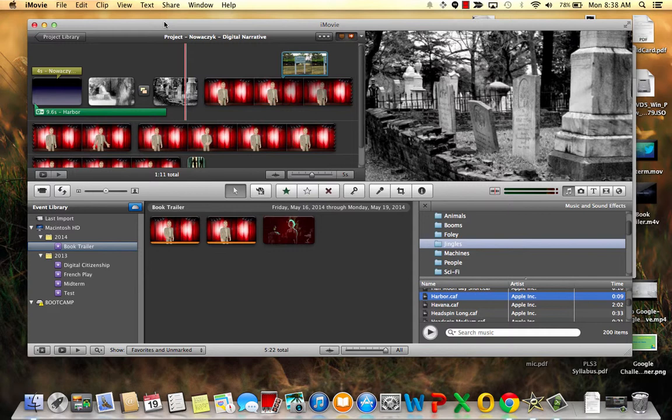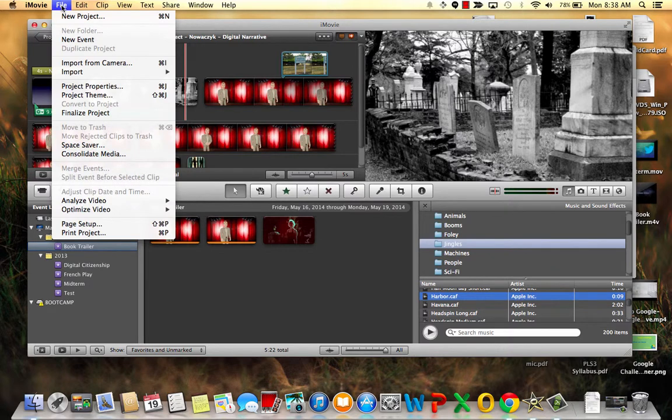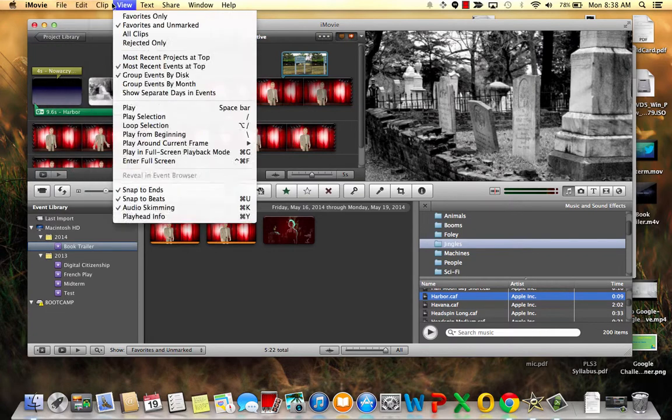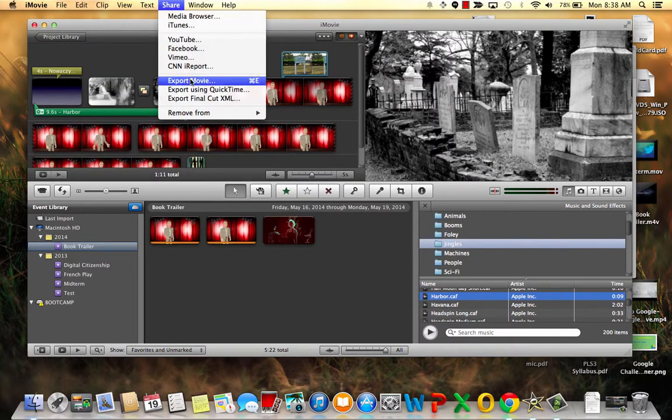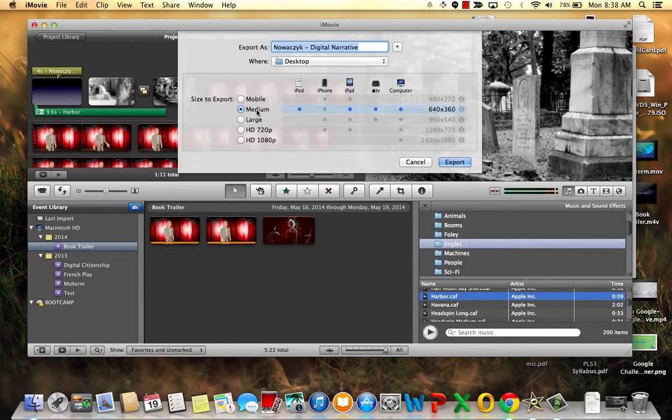From day to day, as you work on this project, iMovie saves a draft of your project automatically. So the first day that you work on it, you don't have to worry about going to File, Save As, and so on and so forth. It's going to save it. Don't worry about it. But when you're ready to turn it in, you need to go to Share, choose Export Movie, and then choose Medium, and then export it, and then make sure it's on your desktop.